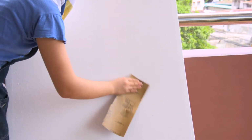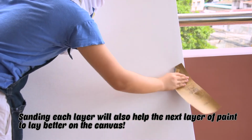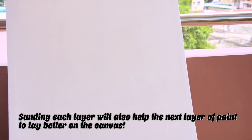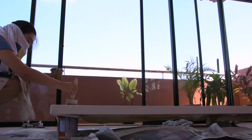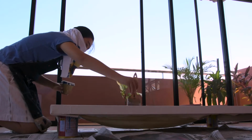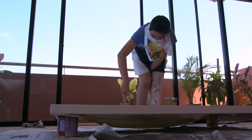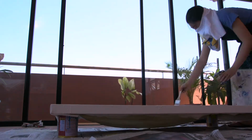In between the thick layers of paint, I will sand before applying the next layer. It's important because as you go to the higher layer of priming, the paint actually smoothens, so it will benefit you a lot if you sand it first and then apply the next layer until you finish it, and the last layer would also be sanded. Also, this will help you if you want your canvas to be smooth. Some people like to leave it rough, so that's your choice.